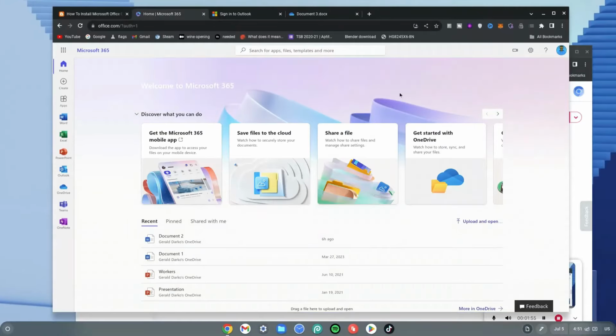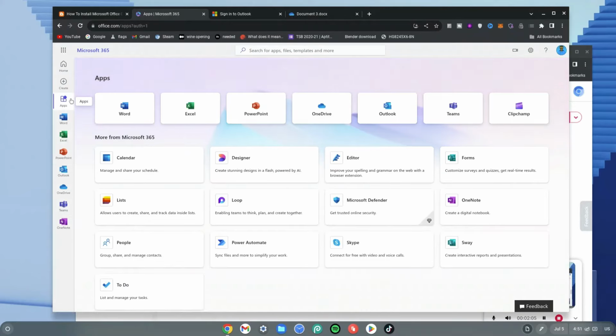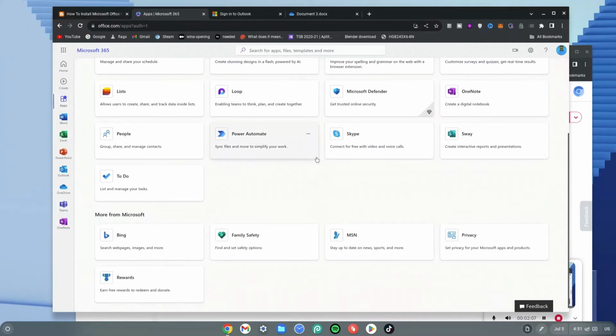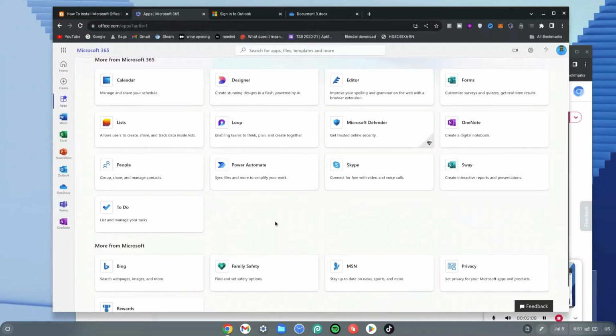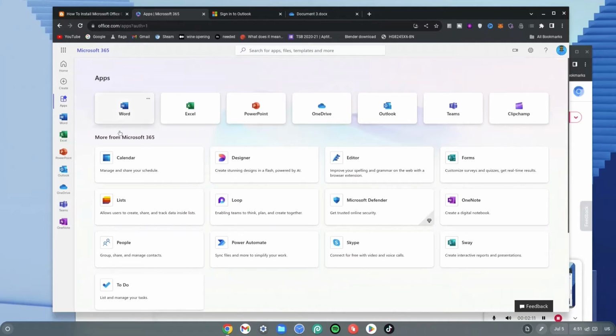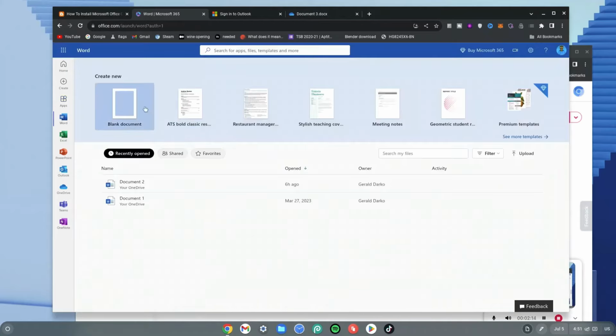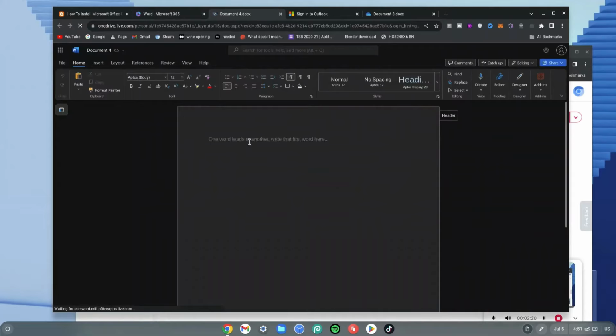Great. Now as you can see, this is the Microsoft Office 365 homepage. There is Microsoft Word here, Excel, PowerPoint, Outlook, OneDrive, Teams, and OneNote. In addition, you can see there are apps that Microsoft provides. So there's Calendar, there's so many other different things. There's Bing Editor. Now I'll go over to Word and I'll show you how this exactly works. There's Microsoft Word, and this is exactly what it would look like on the Microsoft app. You can write here and this will automatically save to your cloud, so you don't even need to save it. So go ahead and do that.